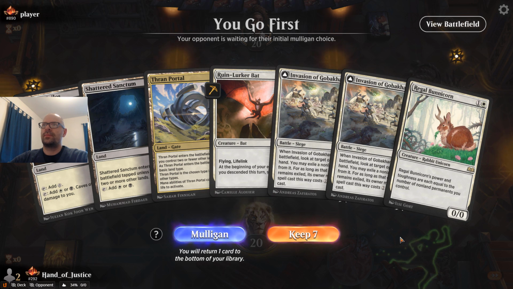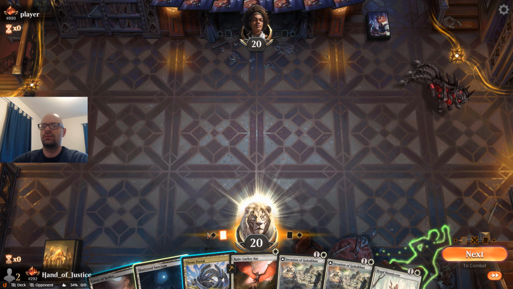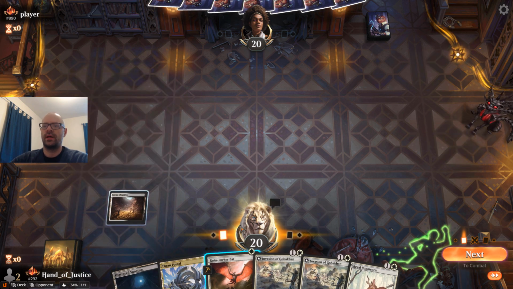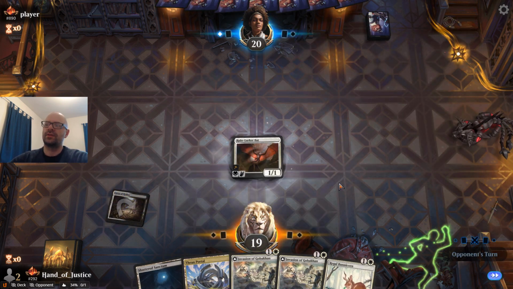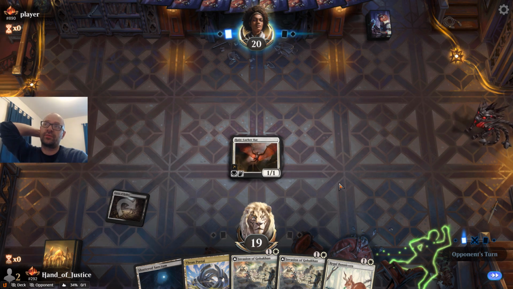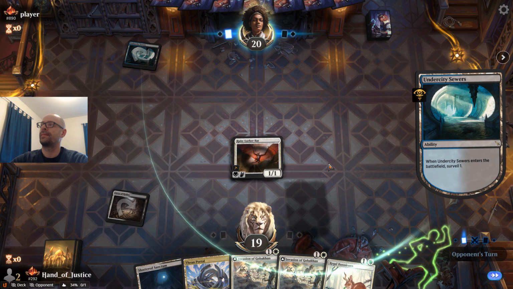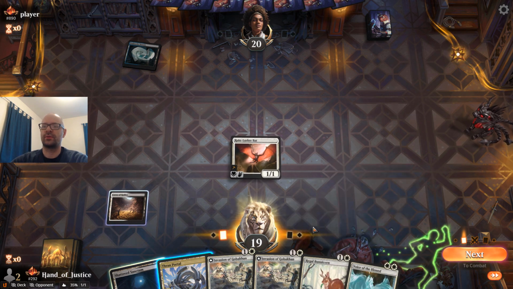Yeah, this hand looks a lot better. We'll lead out with Cave into Bat. And then turn 2 Bunnicorn, hopefully into turn 3 Invasion. Feels pretty good. Voice of the Blessed is always good too.